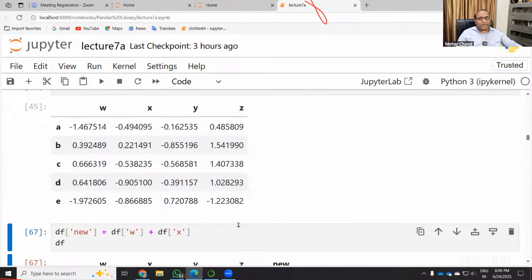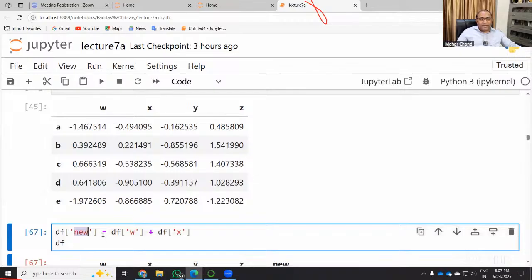Now what we are doing, we want to add new data. We are generating new data for a new column, suppose the name is new, and this new column we are getting by adding these two columns, the values of w and x.